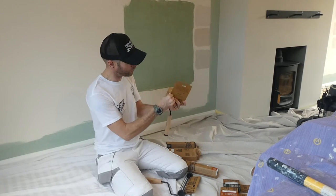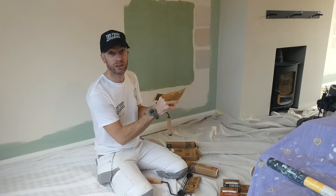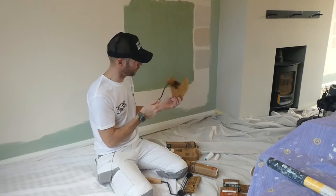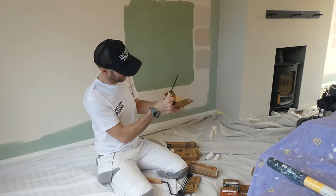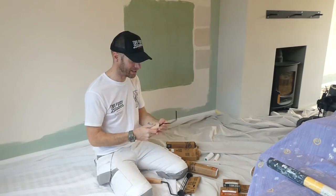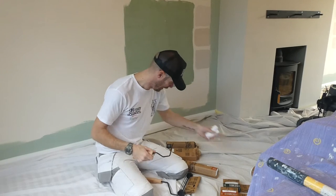I think what I'll do is just open this up, because in here, I've actually got two more roller sleeves. So there we go, chuck those to one side. And then we've just got some packaging there. We'll sort that out and recycle that later. So there we go, there's your standard mini roller frame.